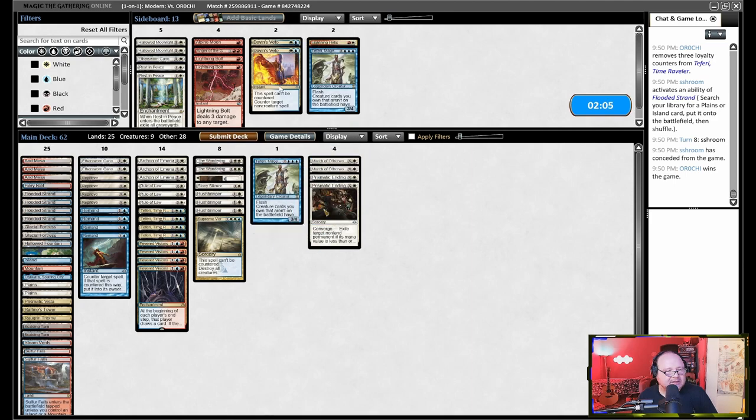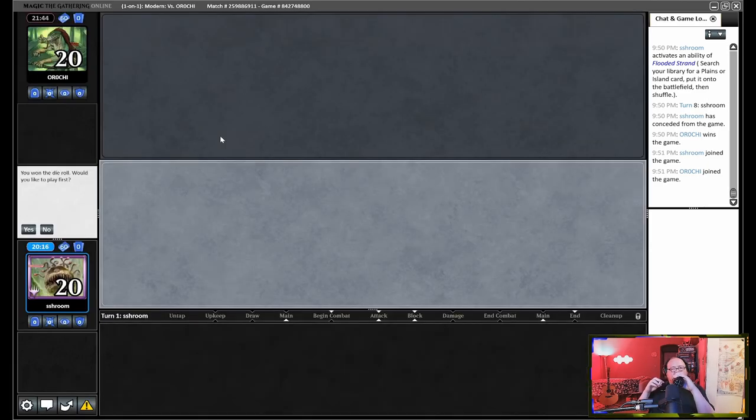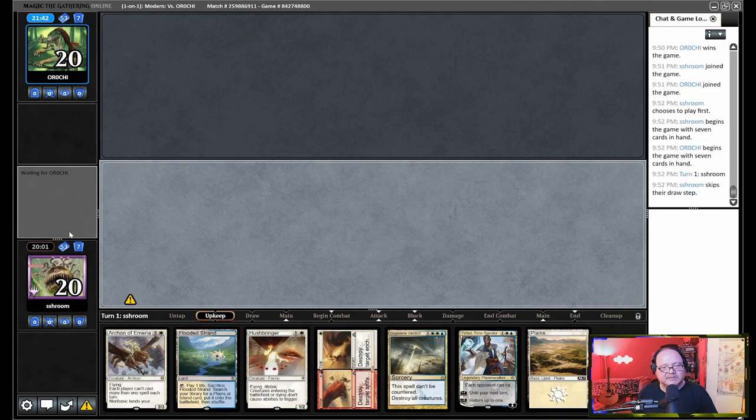Cut one big Teferi. One Fevered Vision. Couple of Fevered Visions. Yes, I would like to play first. Alright, we've got a Wear Tear that can answer the first Saga. Got Hushbringer that can shut down Prime Time.